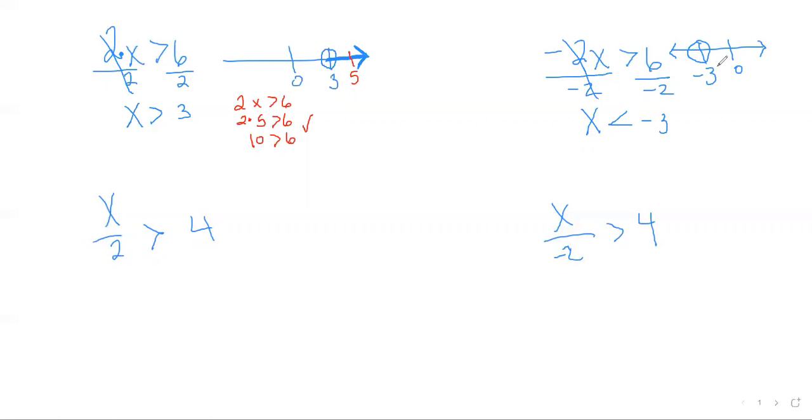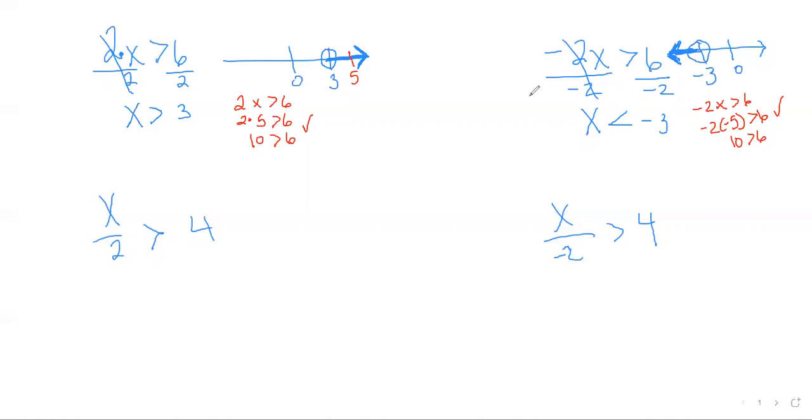Now I need to look, okay, I've got x is less than -3. Where are values less than -3? To the left of -3. So now I am going to go ahead and check. Let's see, I'm going to grab -5. I'm going to see if -5 will work in my original inequality. So I'm going to grab for x -5 and substitute that in. -2 times -5 is 10. 10 is greater than 6. So that checked out. You could also check it right here. You could say, okay, is -5 less than -3? Yes, it is. Owing somebody $5 is a lot more than owing somebody $3.